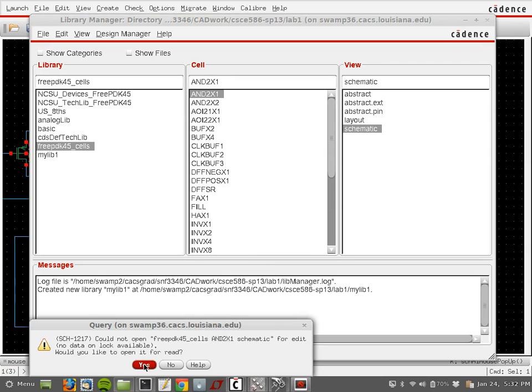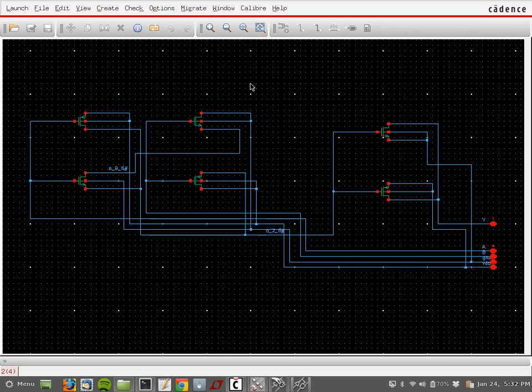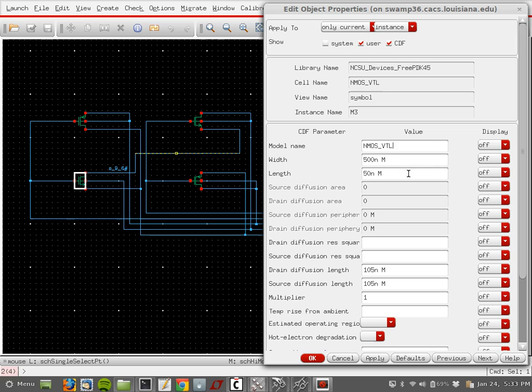And schematic. Yes. Here it tells me that you cannot modify this file because it's built in, so I tell it okay. And by the way, their schematics are very, very hard to read. I have no idea how they do it. But I'm assuming this is the inverter here for the output, so these must be the NMOS and PMOS.